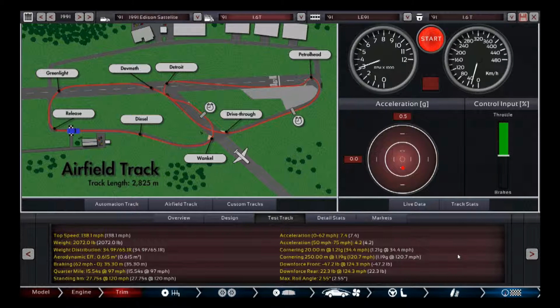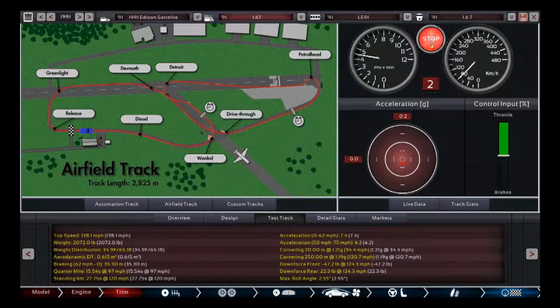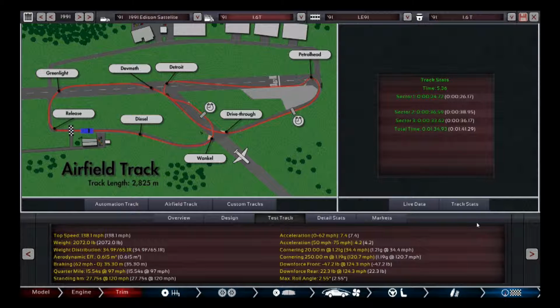That being said, let's cut down to the chase and run our time. All right, so what we ended up with is 1 minute 34.93, which is a pretty significant difference between the 2.2 manual and the 1.6 T, or turbocharged. So pretty happy with the track time that we're getting.